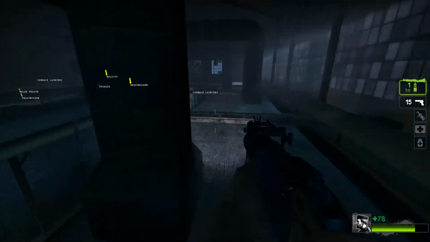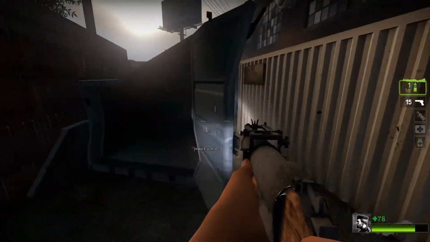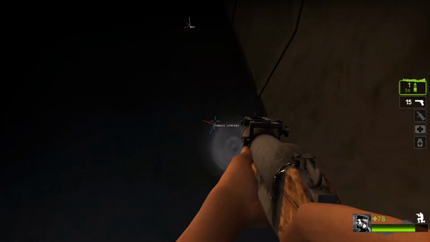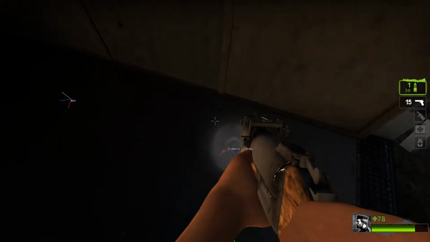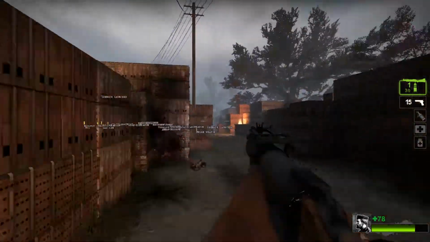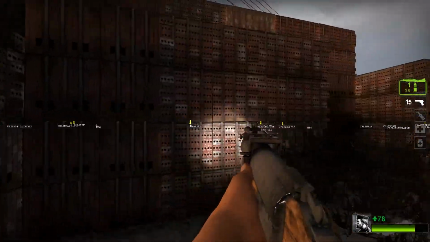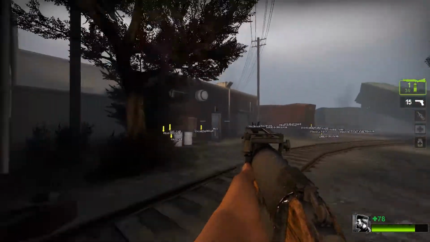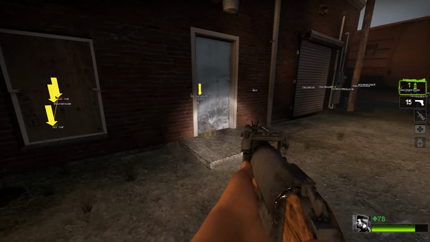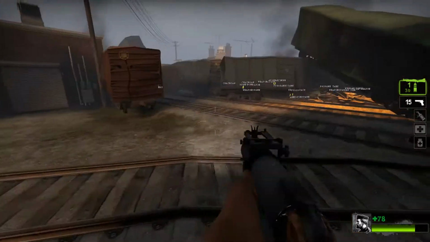Now, if a spawn point, like over here, let's say, does not have an arrow, that means that something has not actively spawned in that place. So there won't be anything there. Arrow means something spawned. No arrow means nothing spawned. So melee weapon, there'll be something there, because there's a yellow arrow. There will be a Molotov over there. Gas cans, etc. Pass the bricks. No grenade launcher there, because there is no arrow.